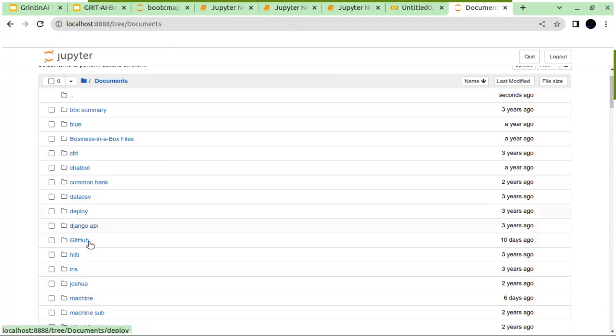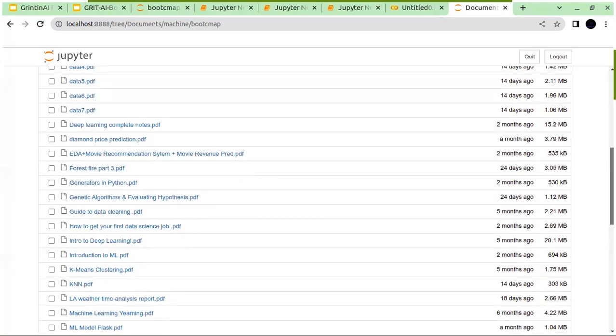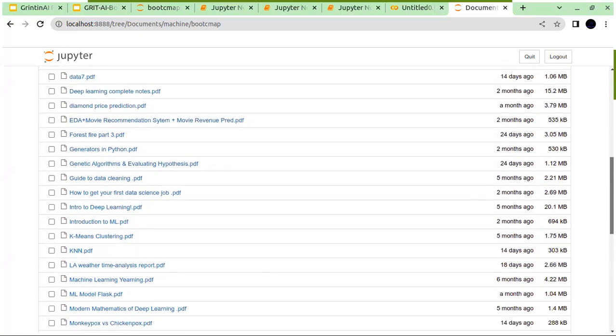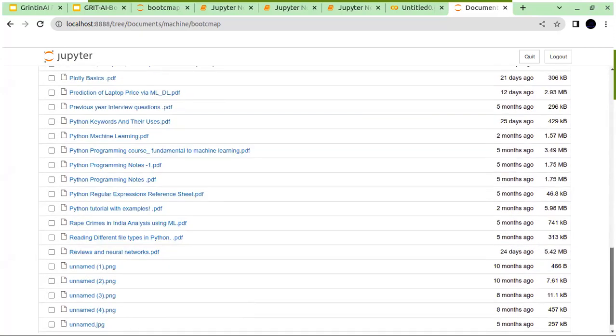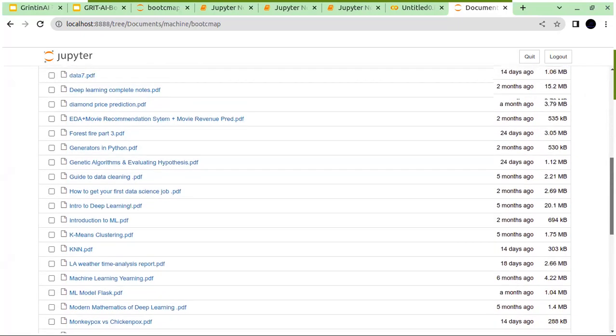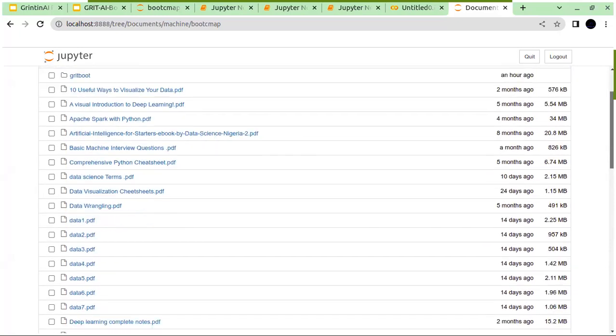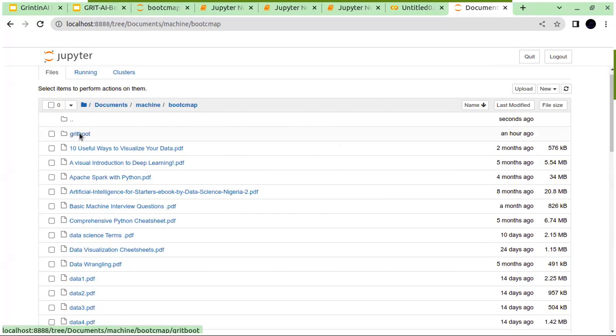So I want to open machine, then I want to open my file here, which I've saved already.